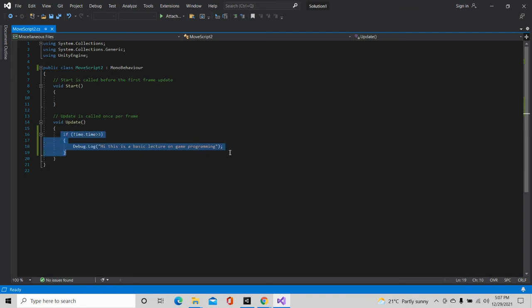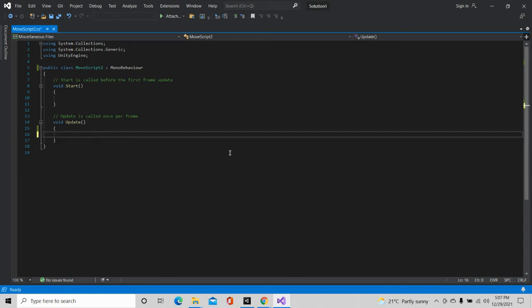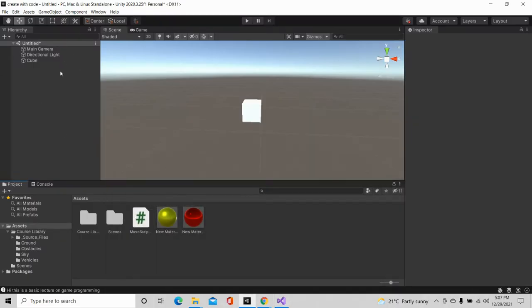Now let us just remove this statement. There's something interesting I want to teach you guys, that is WASD controls. We want to add some input on our gaming objects so that we can have input control, so it can actually move around the scene. So WASD controls, input controls, we are going to add here. Now just go back, we have to make some major changes here.